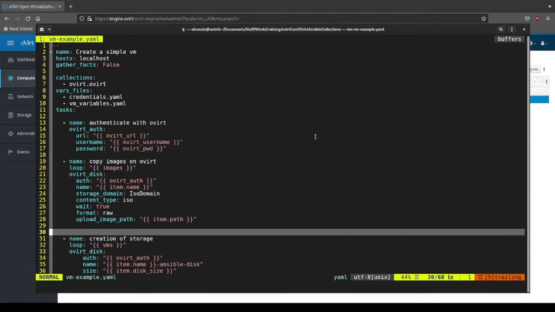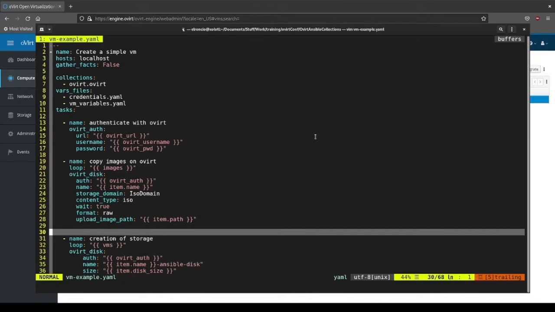The longer name is, by the way, ovirt.ovirt.name of the module: ovirt_auth, ovirt_disk, ovirt_vm and so on. So importing the namespace of our collection at the beginning of our playbook lets us use the modules with the short name without any problems.